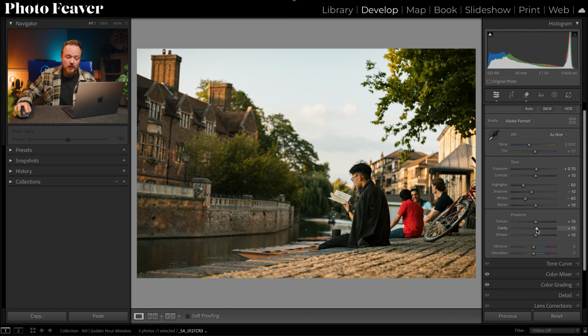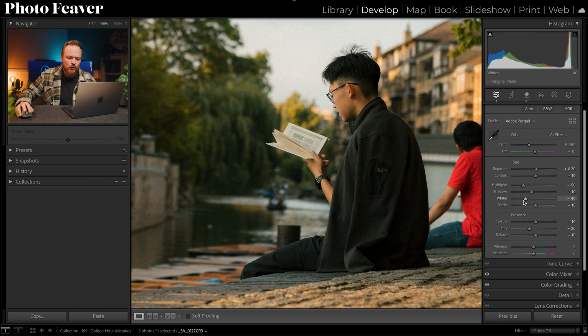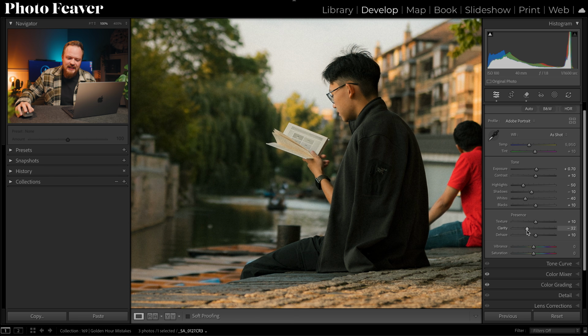So what I'm going to do is reduce the clarity down and actually go for a negative number instead. For example, I might drop this all the way down to -20. Now it's a very subtle change, but it can work really well, especially if you zoom into an area that's got a good amount of contrast. If we increase the clarity and then lower that number, you can see that the lower number, in my opinion, looks a lot better, a little bit softer.